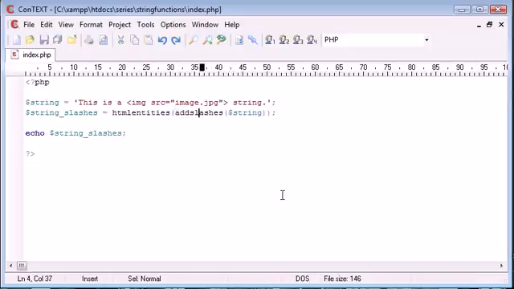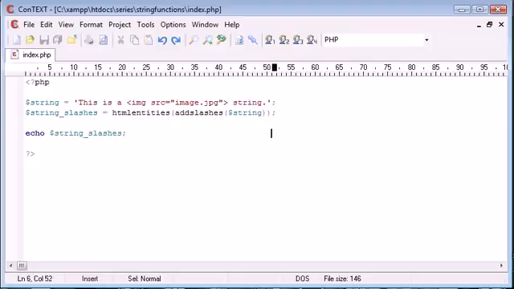Well, it's useful so we don't pass anything that we don't want to. For example, with SQL injection, which I do have another video on, so go ahead and watch that if you haven't already. And if you've used databases before, that will be useful. But add slashes is basically going to add our slashes to escape different characters for security purposes.